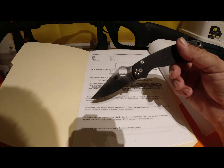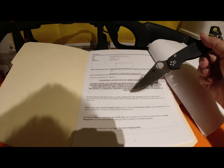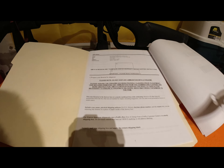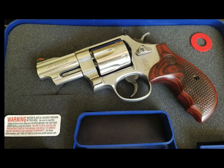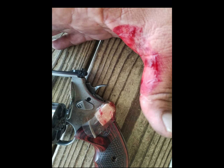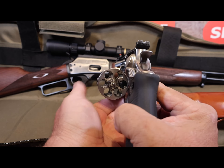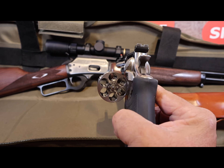I did not send the gun in the original box as per their instructions — I found a suitable cardboard box, wrapped the gun completely in bubble wrap, and secured it so it wouldn't shake around. Customer service said it could take six to eight weeks before I got my 629 back, so I picked up another in a three-inch configuration and fell in love with the beautiful rosewood grips — that is, before I went out and shot it. It tore my hand up like you would not believe — just 20 rounds or so. That gun went in the safe, and I actually got the revolver back from Smith and Wesson before the end of the fifth week.